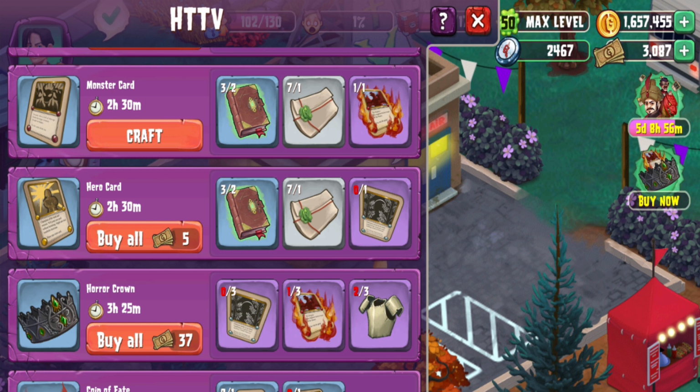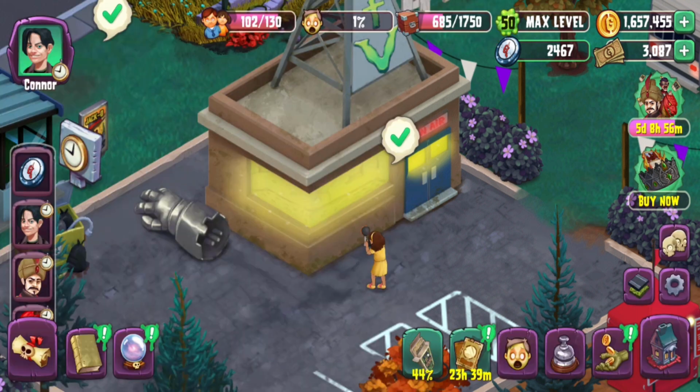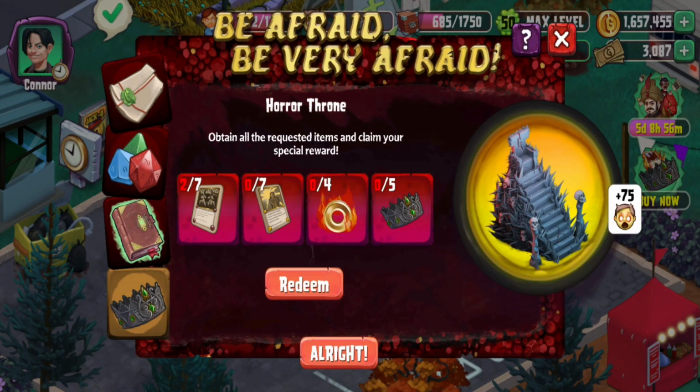And then once you have the monster and hero cards, which are 7 each, then you can focus yourself on the horror crown in order to get the 5, in order to get the horror throne here presented to you with all the stuff.